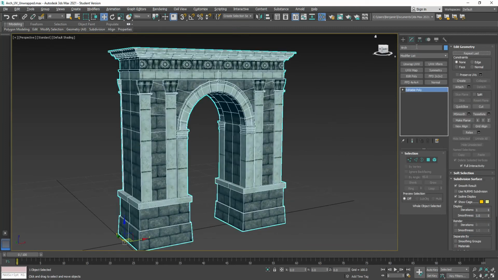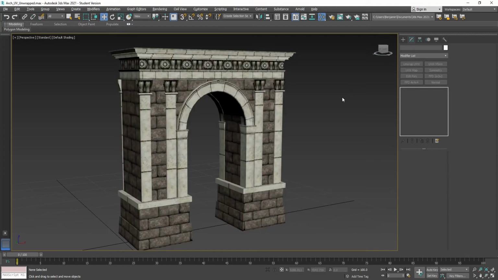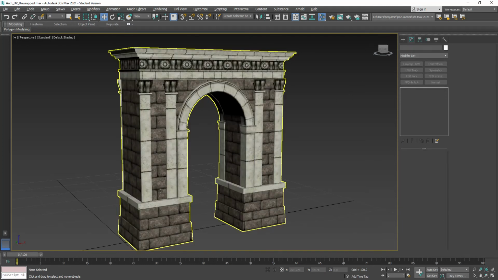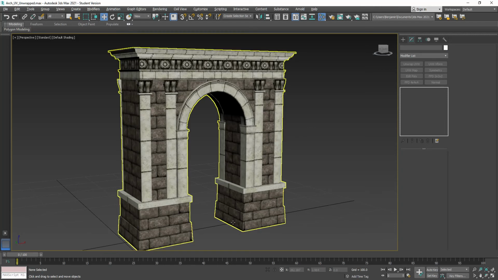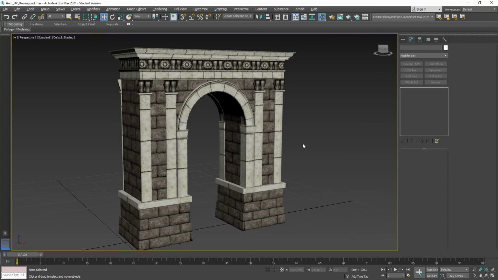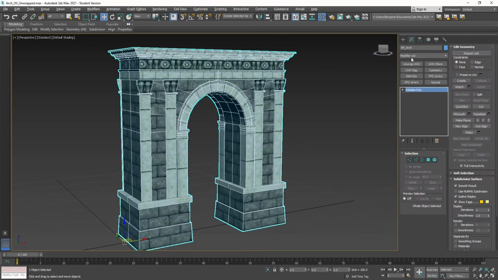Let's select our arch, and I'm going to call it BN underscore arch. Now, some of the other things that we've done is we've done collision geometry. So we could build collision geometry if we want this sitting on its own and for people to walk through it. Our plan is currently just to have it as a decorative item, so it's okay for it not to have collision geometry for those purposes. If you plan to use it in a different way, then you should definitely build the custom geometry that we described before. One thing we're definitely going to need, though, is light map.